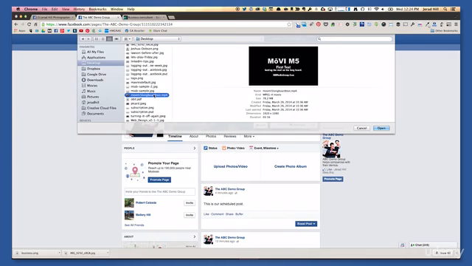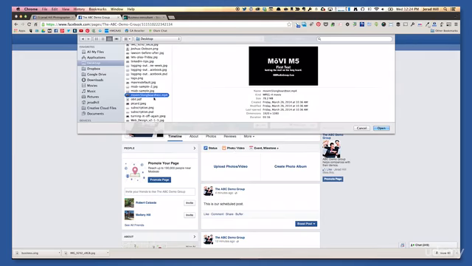You can also do this from mobile, also adding photos and all the other information you can do from mobile, as we'll look at that in a later video. But what this does is it uploads the video directly into your Facebook page. And as I mentioned, this is different than adding a YouTube video to your Facebook page. And we'll talk about that when we talk about posting links to your Facebook page.